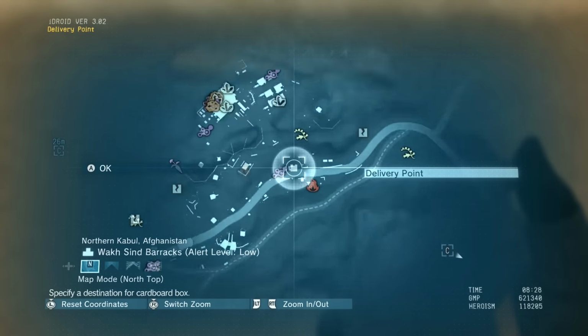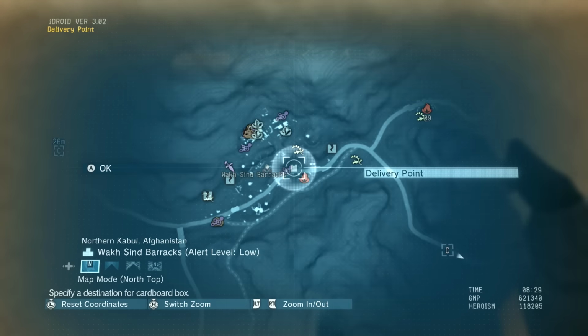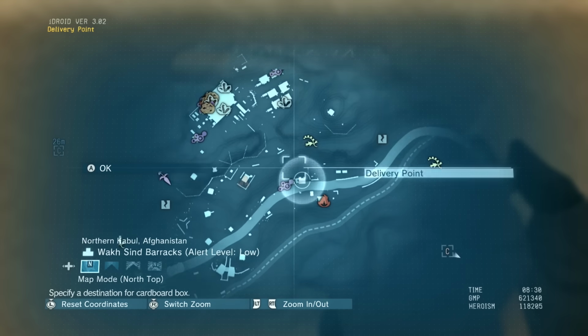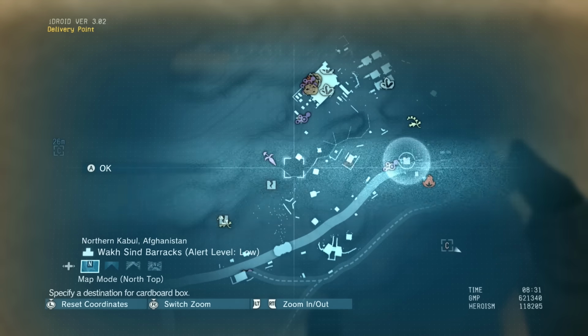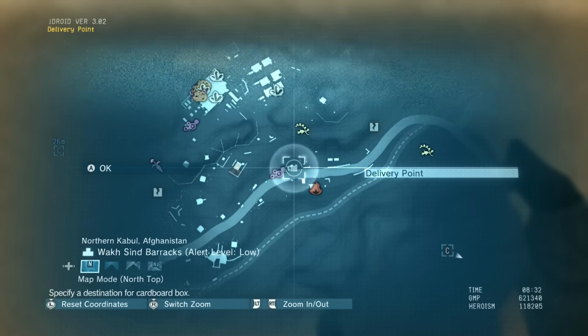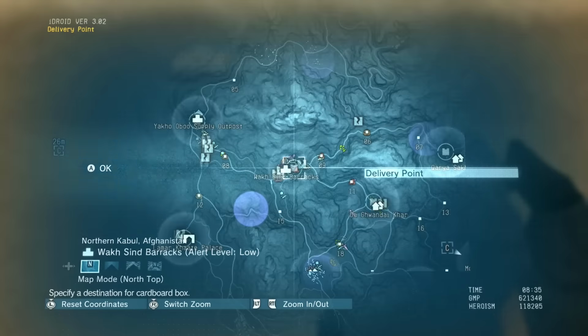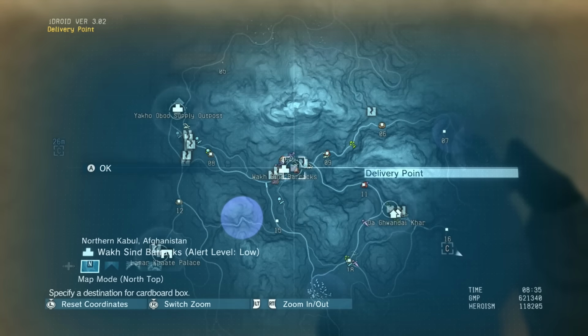Let's see, where were we? These side barracks. This one's quite far in the middle. It goes up the big hill. It's got the big cast iron fencing across the side of it. So this one's just on the main road, quite far in the middle. This is probably one of the, if you just want to avoid everybody, this one's kind of difficult. But it's not a particularly tough base, so it shouldn't be too bad.